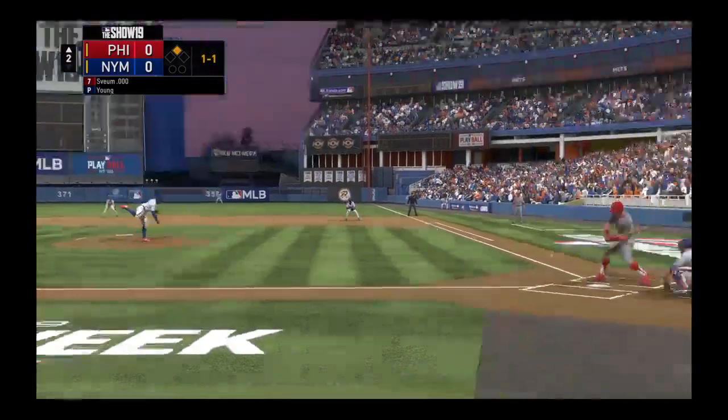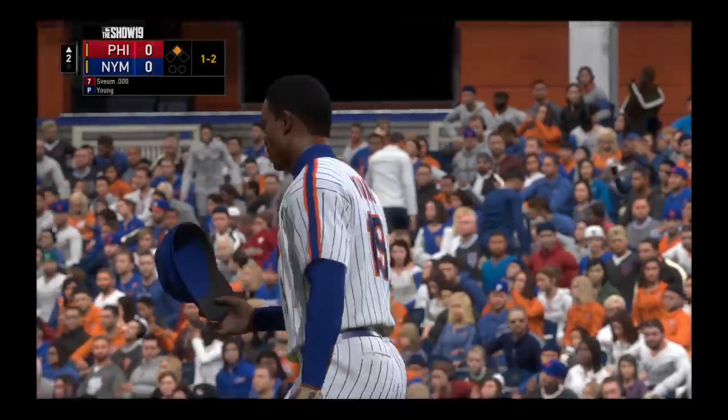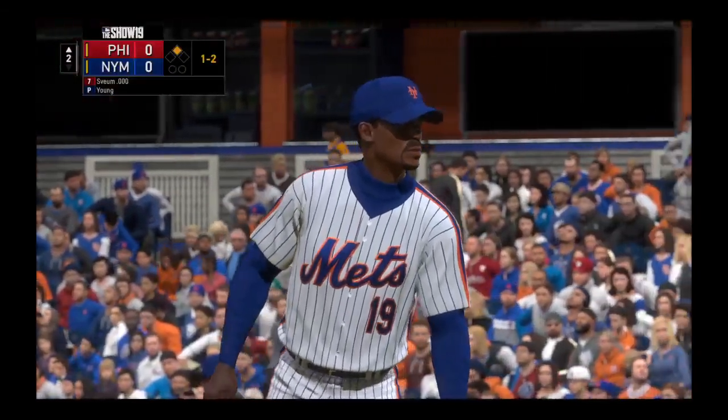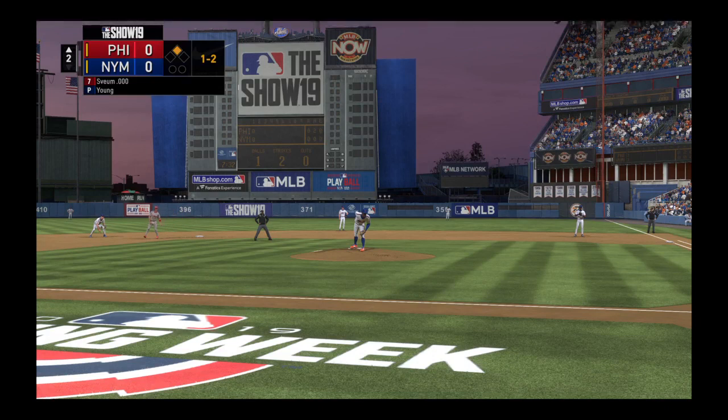Stepping in now, number 8. Oh, looked like he was towing an anchor there. 1-2. Matthews making his debut on the mound today. As we've mentioned, this performance could be a good barometer as to whether he's ready to deal with major league hitters at this point in his career.